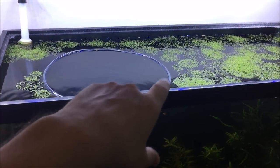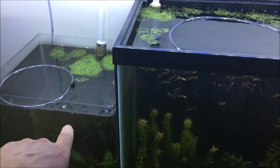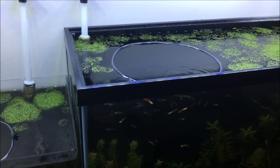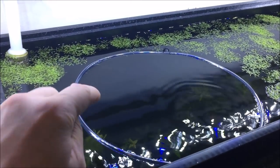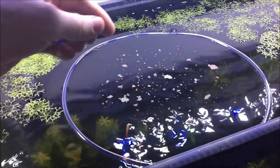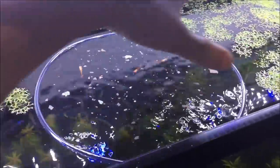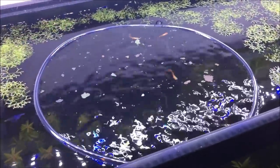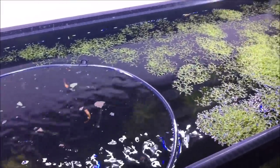What I was getting to is this ring right here. A lot of this Recia was taking over the tank, and all these Endler tanks I have have no equipment running in them. If you want to check out the video on that symbiotic relationship, it's in my playlist not too far down. Anyways, this is like a feeding disc for Endlers and Guppies, and it pretty much works like this — you can add food in here, and this way the plants won't take over the whole top of the tank.